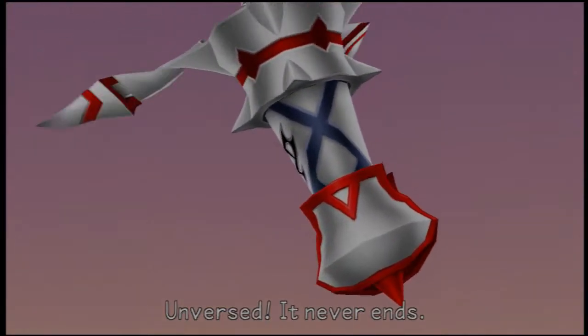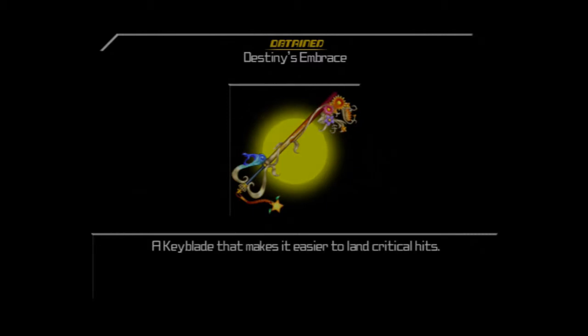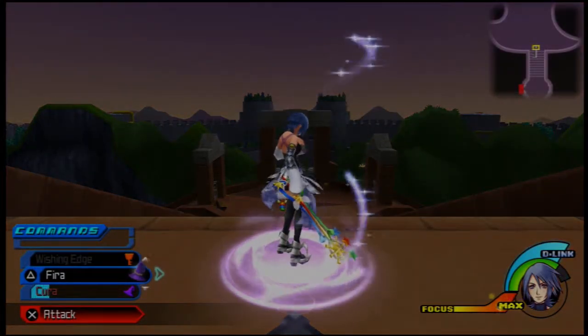Unversed, it never ends. Right, forged a D-Link with Mickey. Whoa! Wait, what? I did not know there was a Keyblade to get here as Aqua. I know there's one to get here as Ventus, and I don't know about Terra. Oops. What am I doing?